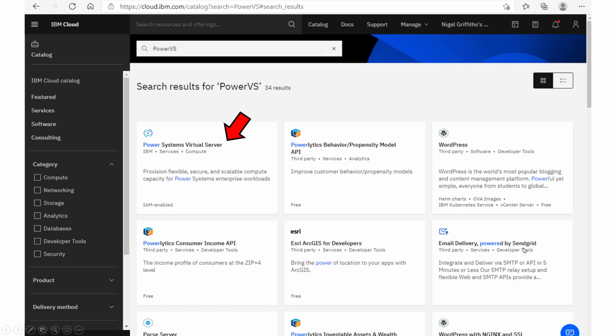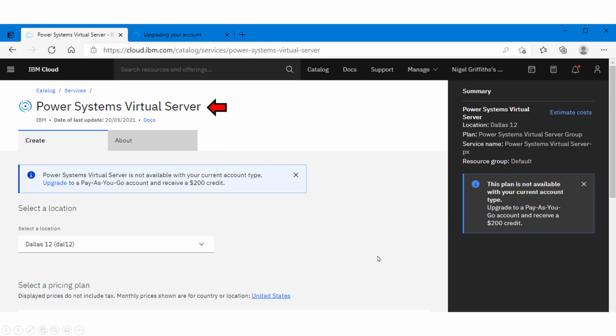We've got powered by SendGrid, and I really wish they removed the word power from all the other descriptions, unless it was talking about a power computer. But we may fix that, we may not. That's the way it is at the moment. We're going to click on this one to actually go into Power Systems Virtual Server. Right, now we're in the right place. We're already presented with a load of things going on in here, and I'm going to point out where you want to go next.